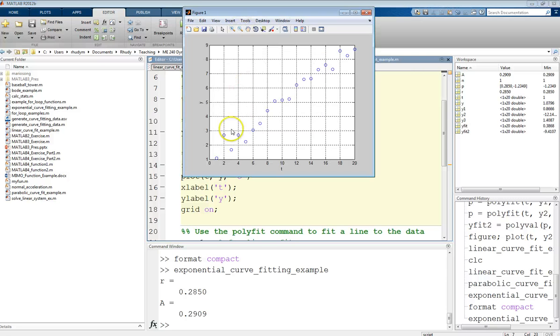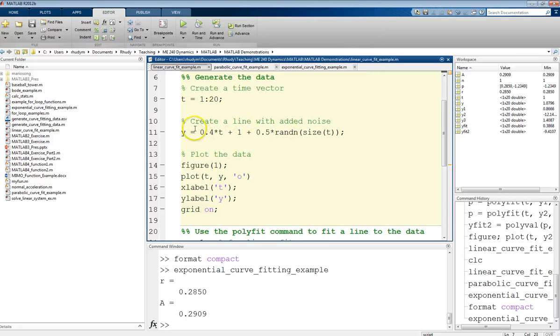I generate that data. Now it's following a line, but it has some variations in there due to the noise that I added. This is probably similar to what you might see from some measurement. When we look at this, we think, based on theory, that this has a linear trend, and we want to figure out from this data what the slope and intercept of that line are. So we're pretending at this point that we don't know what that slope and intercept are from this definition, because normally that would come from a measurement.